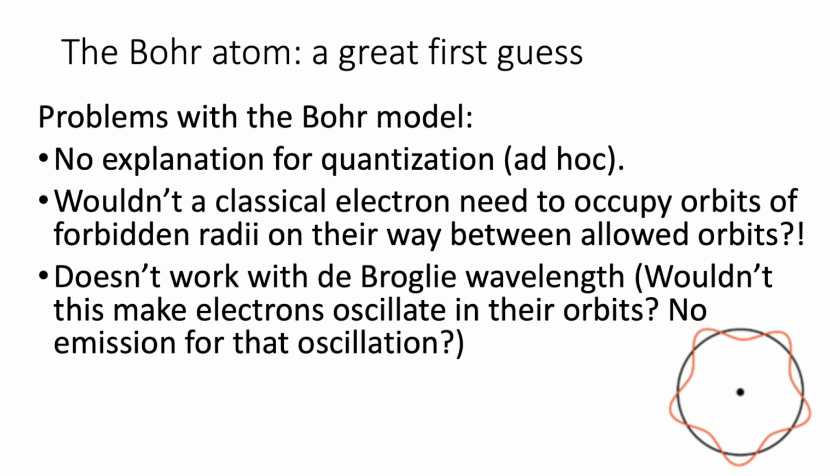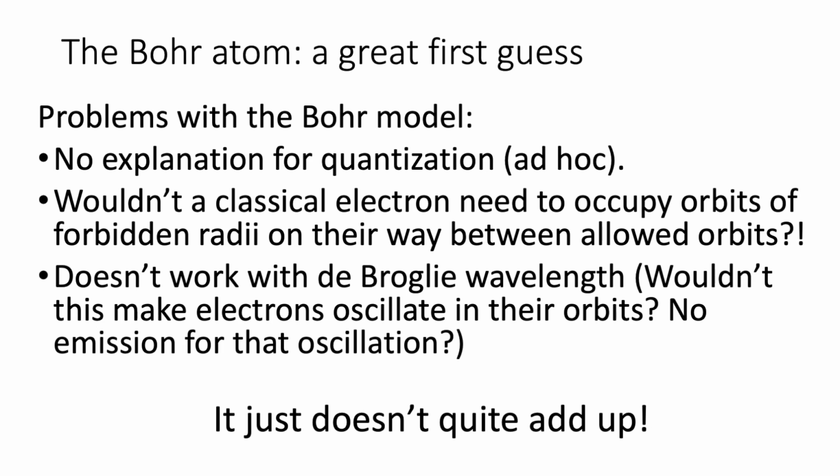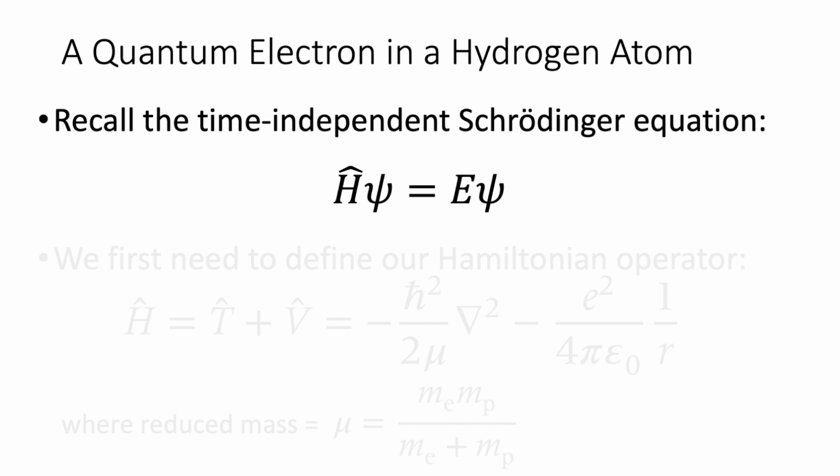So again, if it's going around the orbit in a wave, isn't it then going nearer and farther from the nucleus as it goes? It'd be going back and forth. Look at that little pink pattern to the bottom right there. It would be doing that. So it'd be going in and out of these forbidden distances the entire time. So it just does not add up. All right, so let's take it another step. Let's try and do even better.